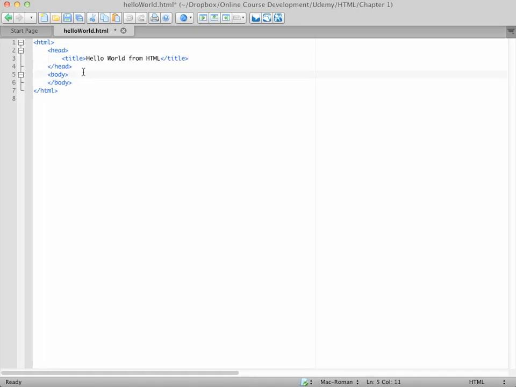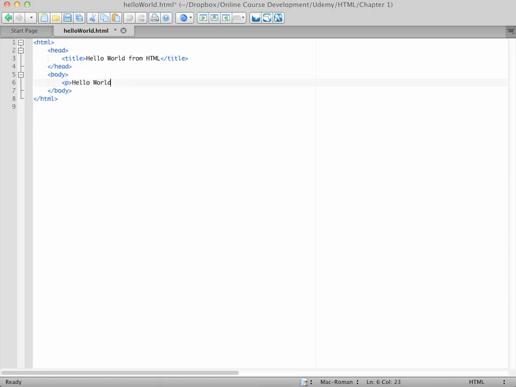Now here in the body section is where we're going to put the content. So we've got the title. Now the title appears in the browser window, either the tab or in the title bar. It's used if someone bookmarks your site that's saved under that title. It's used by search engines to index your site. So it's important to have a title. That always goes in the head. But now we want this content to be displayed in the document window, so that's going to go in the body. And what I'm going to do is I'm going to create a paragraph tag here.